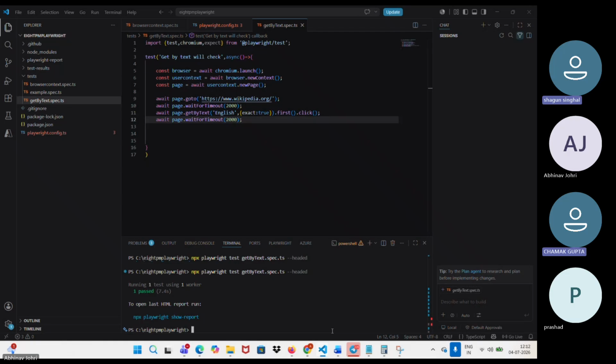But Abhinav, is it possible that right now we are clicking on the first, but in future it may change to some other second or third? Right now it will work, it's fine because it's the first instance. But in future, suppose we add something more in that page and we get one more English, then its position may get changed. Then you can go with second or third also. So we have nothing unique here that we can use.